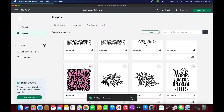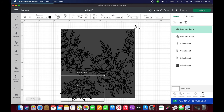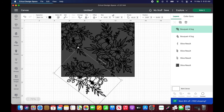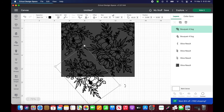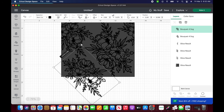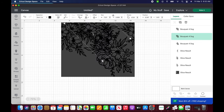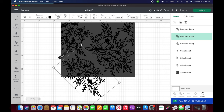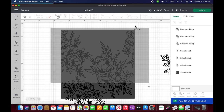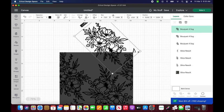So in order to do that, you create the shape just as we did, import whatever you want to use as your stencil. You just want to lay those out and cover up as much of that surface area as you can. And anything that goes over the left or right side, you want to make sure that you use your slice feature, only highlighting the image and the shape itself, and then move that over to the other side. So that once you cut this out and wrap it around your tumbler, it will be seamless.